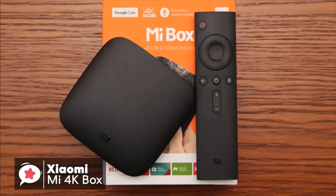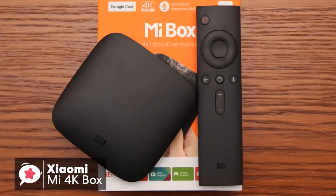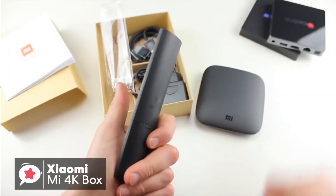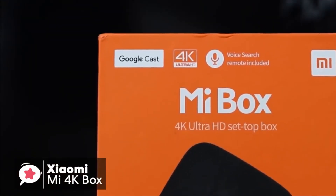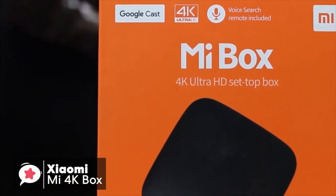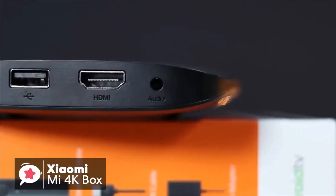Under that, there's a direction pad and selection button, then an apps button, back button, and home button. It's all pretty easy to get used to, and users who are familiar with Android TV devices and how they're configured will have no trouble using this remote. To conclude, if you're looking for an Android-based streaming TV box and don't want to spend too much, then the Xiaomi Mi 4K box is a solid budget device to go for, and one we would suggest checking out.